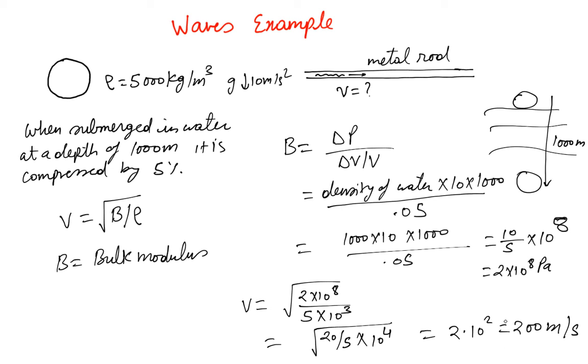Now this is some fictitious metal. I may not have chosen the values properly, but in air the velocity of sound is around 330 meters per second, and here we are getting 200 meters per second. That is because I did not choose the numbers properly. Usually metals have higher velocity. For example, in iron, velocity is close to 5,000 meters per second. So just don't rely on these numbers. The main goal was to show you the working.